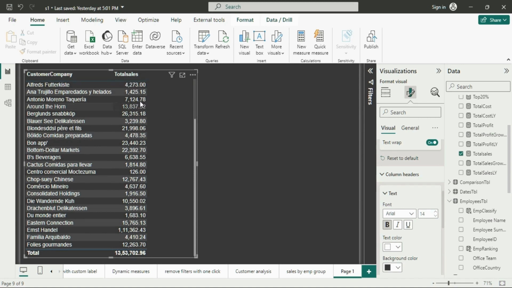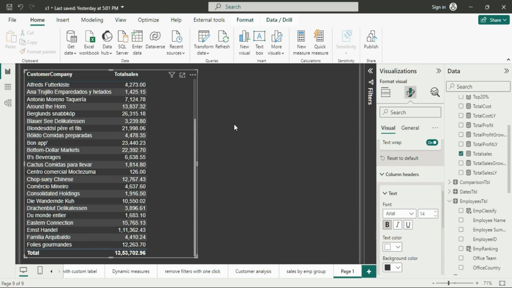I want this to be filtered for a specific time, like, say, last X days, that is from 0 to 200. If I select 20, that should be the last 20 days sales. If I select 30, the last 30 days sales need to be displayed here for the specific customers.